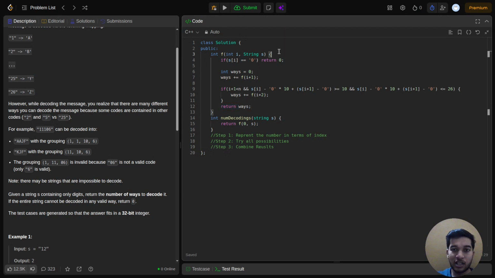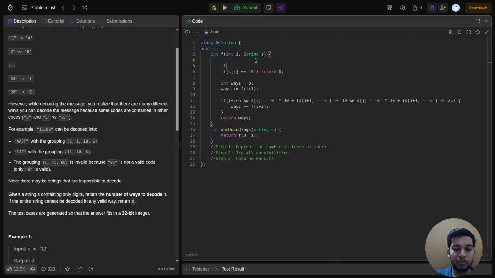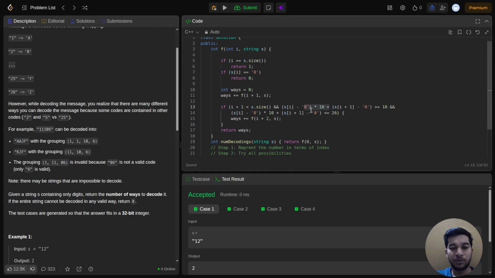Let's write the base case. In this we have already written one base case, so the second base case will be if i equals n, meaning we reached the end of the string, so we simply return 1, as this is the base case when we have successfully decoded the entire string. So let's run this code. As you can see, we have successfully compiled this program, and its time complexity will be big O of 2 to the power n, which is exponential, because at every index we explore two choices, and space complexity is big O of n.